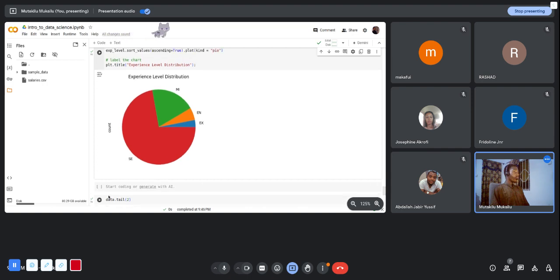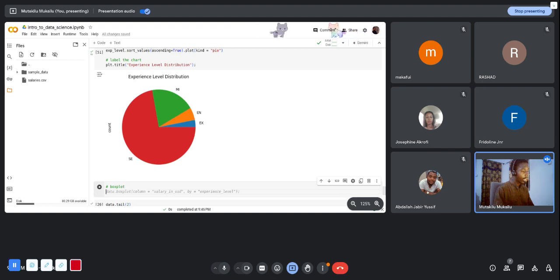Now let's look at how we create the box plot. I just want to show you so that when you are there you can have a look too. With box plots, we have many ways you can do it.